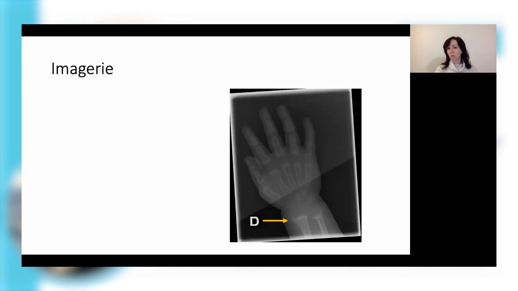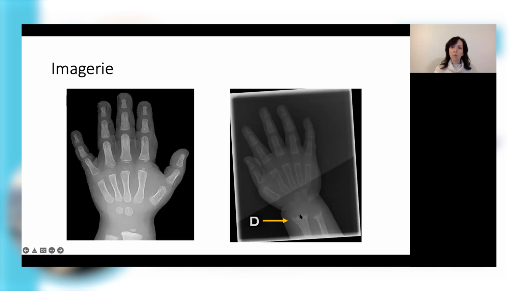So you want to see what's going on. The first thing to do is you order an X-ray, and you want to order that wrist X-ray. And just off the bat, you realize that something's off. You can see here the growth plate looks very, very strange. And when you compare it to a regular hand of an 18-month-old boy, you can see, first of all, that the bones are definitely different in transparency. So Leo is very, very under-mineralized.